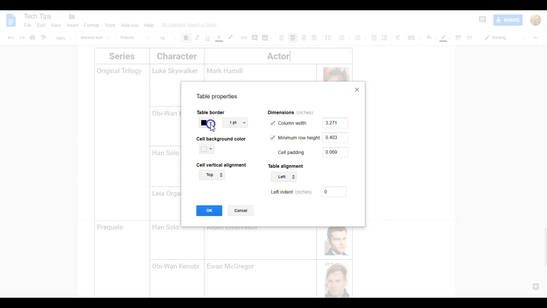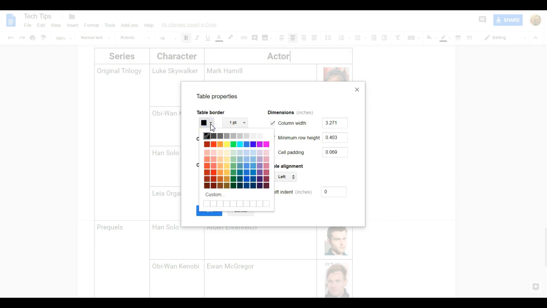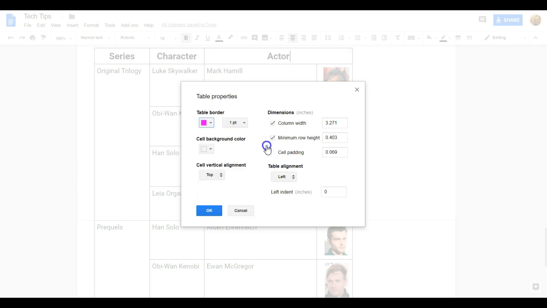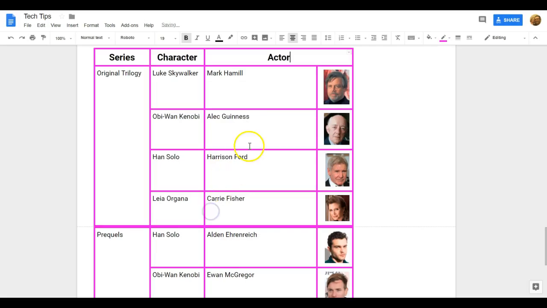Now, if I want to change the border for the entire table, not just the cells I select, the entire table, I'm going to do it right here. So let's go with that nice, beautiful pink, and we'll change it to 3-point right there. If I hit OK, now it's done it for the entire table. That one's just a little bit thicker because there's a page break in the middle, but don't worry about that. We can deal with that later.